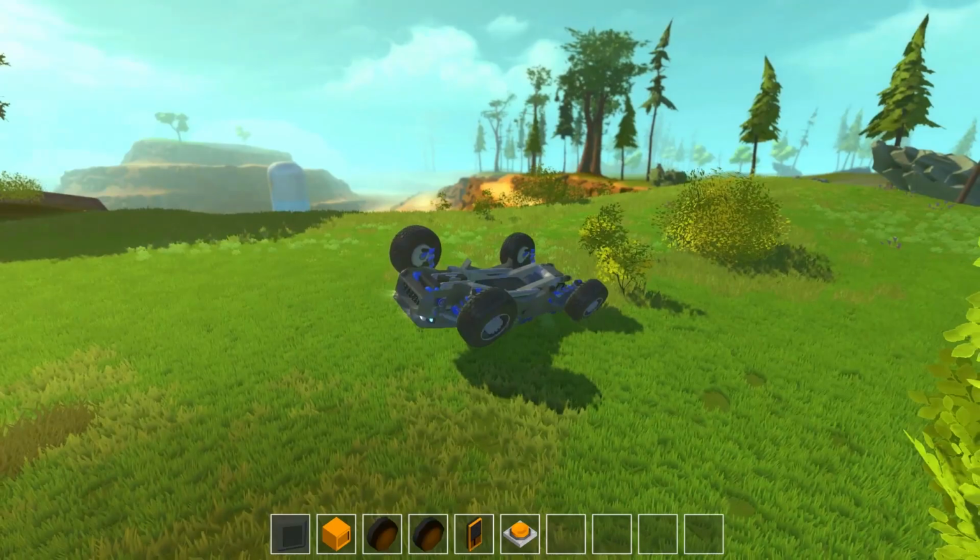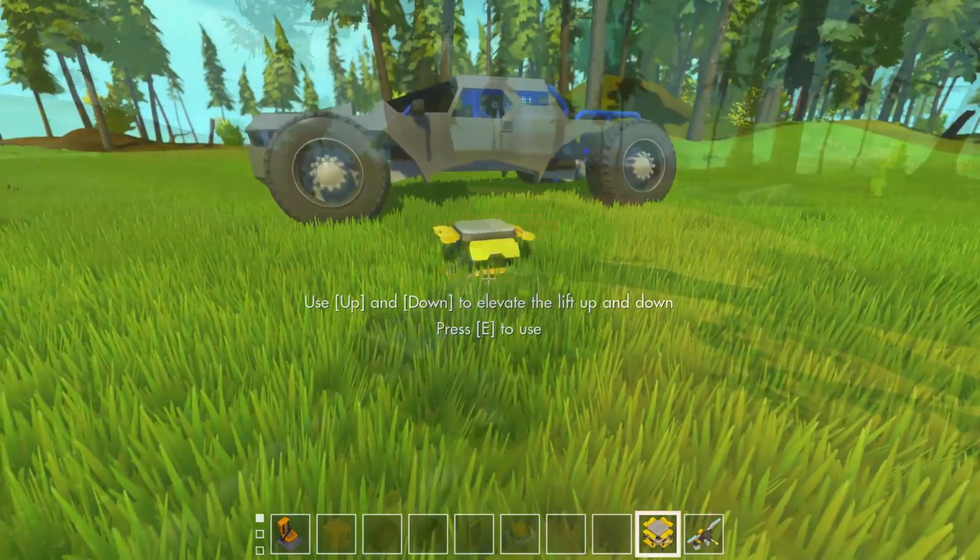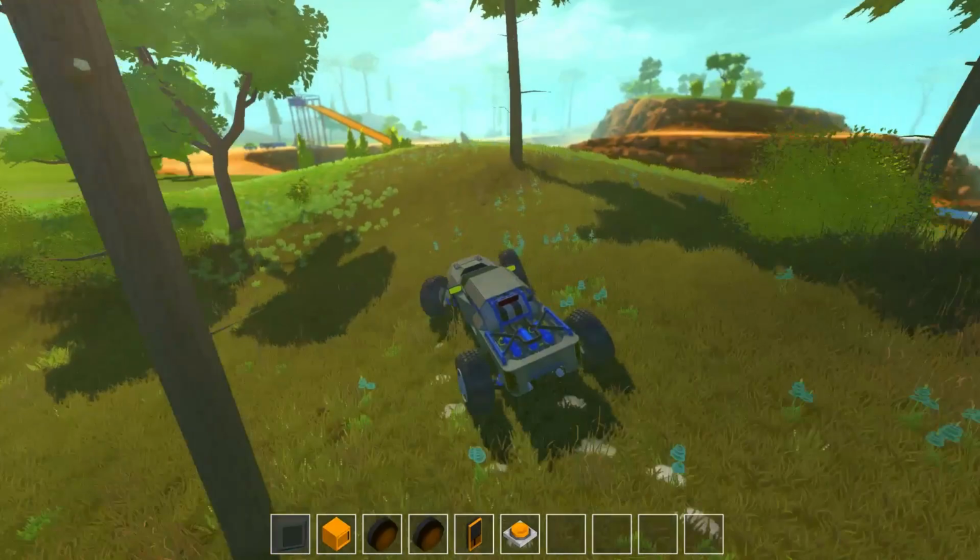Okay, I feel like we need to jump something. I don't think we're going to hit the mega ramp, but let's go try. I'm going to go try to find a natural jump real quick, and we'll just hit it full on and just see how much air we can get in this thing. All right, we're coming up on something that's going to give us a little bit of air here. Let's see. Got to avoid the trees. Here we go.